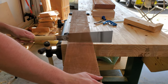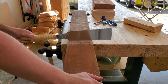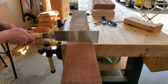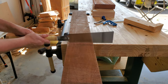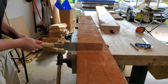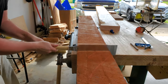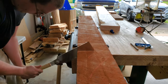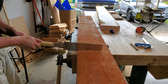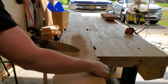I started out with walnut since that was my smallest board. These cuts don't have to be exact since I'll trim the ends later. The second board I got is cherry. I'm just following the line down on each side like I did the first board. The last board is maple.